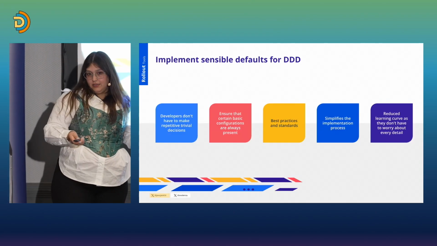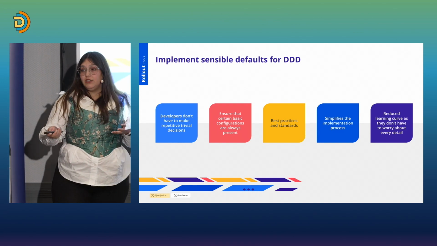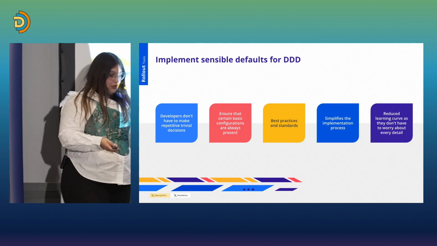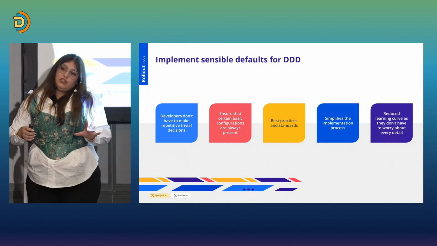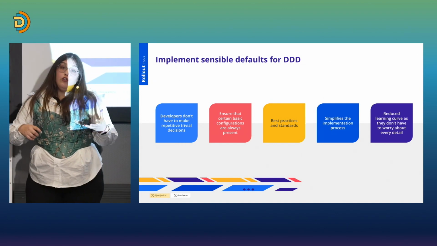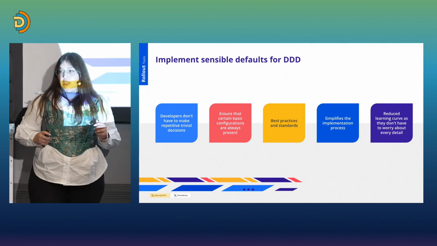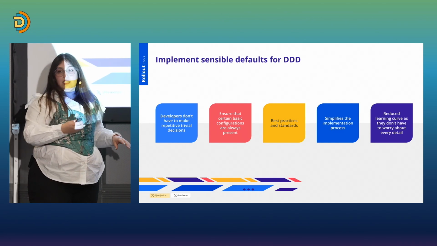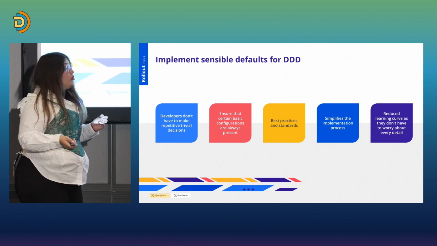And for this, with the previous slide, is to implement these sensible defaults. These sensible defaults are going to be very helpful for developers, but also for the business to ensure certain basic configuration. We can even start doing some starter kits for our company. So we are working in Golang, we have this Golang starter kit. For the front end, we have this TypeScript starter kit that has the tests, it has the connections for the deploy, so you can ramp up easily in a new feature.